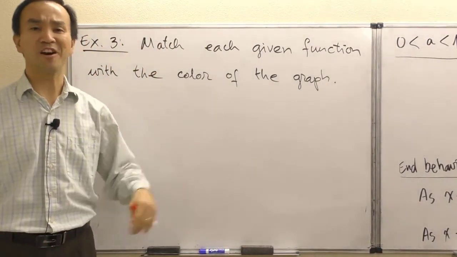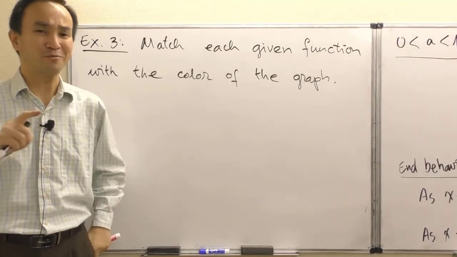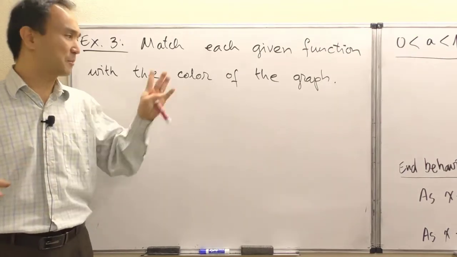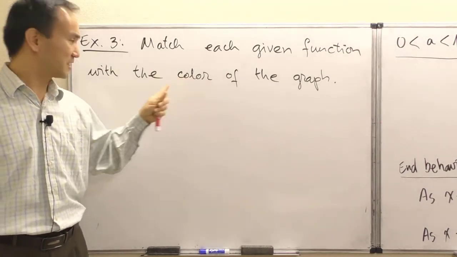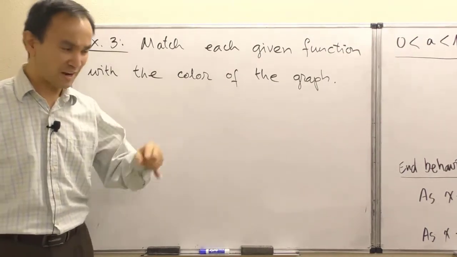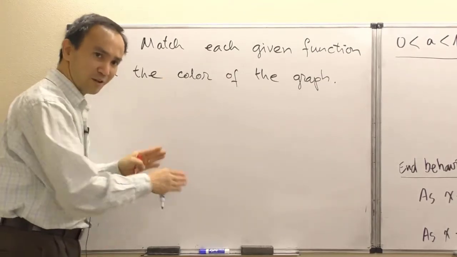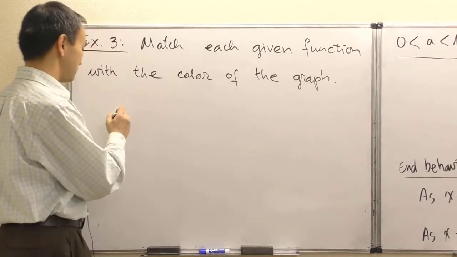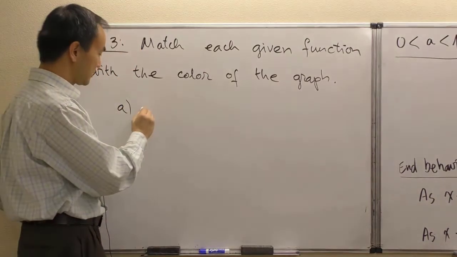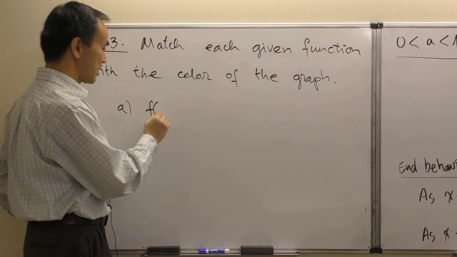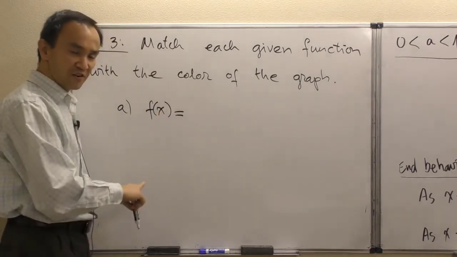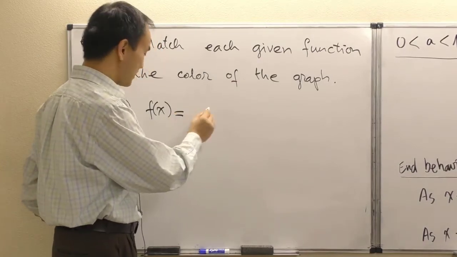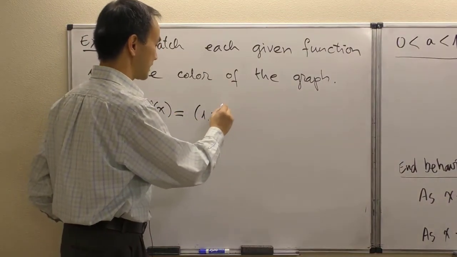I didn't put in the functions yet. I didn't put in the graph yet, so you're probably clueless at this point about what is meant by the color of the graph. But this is how. On the board here, I'm going to write down a list of about 5 exponential functions, labeled A, B, C, D, and E. Okay. So A here is 1.5 to the x.